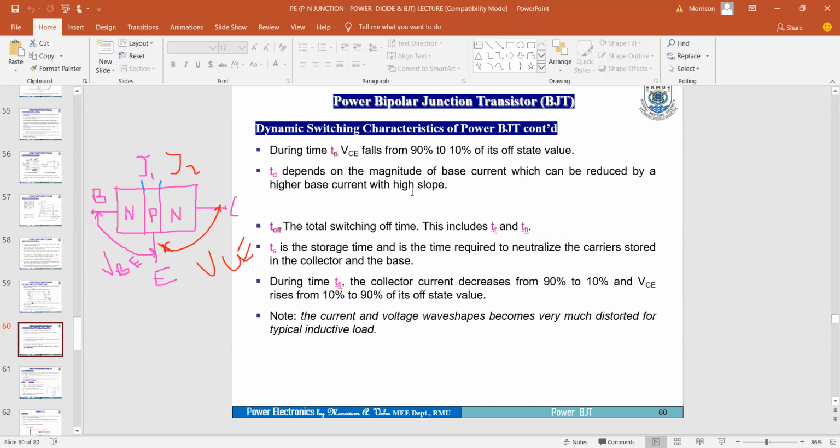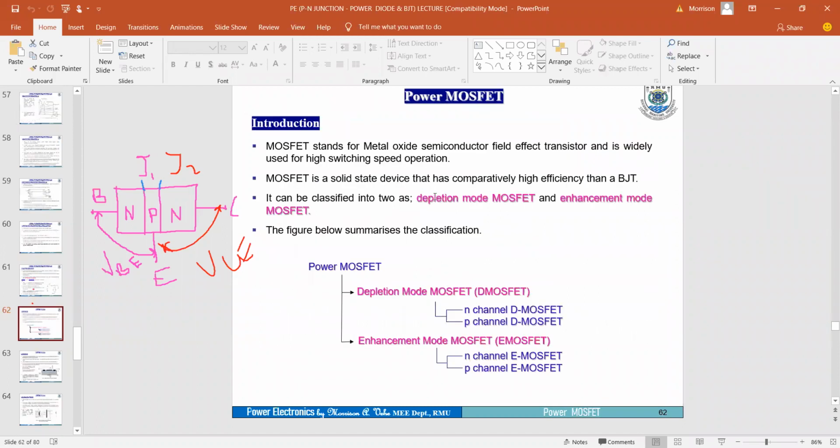Hello, are you there? Yes, sir. Okay, our time is almost finished. If we pause here, you just continue from this point. I think you basically have just this slide and then the next one to finish this, and then we talk about power MOSFET. So you start reading on the MOSFET. You understand? Yes, sir. Okay.